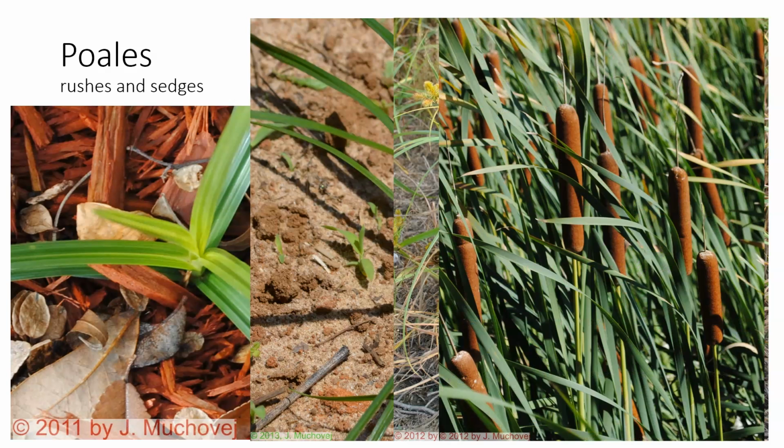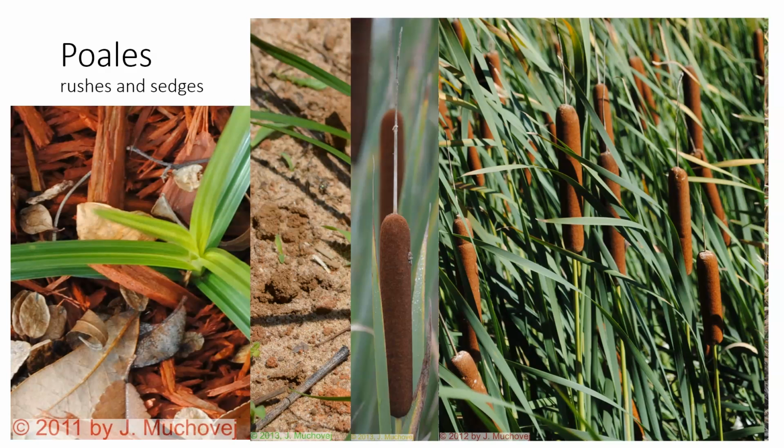And we've got the rushes, and the rushes have round stems. This is a cattail or a bulrush, and when we look at these, they have round stems. They've got strap-shaped leaves. Some of these get to be fairly tall, 2 or so meters, and the inflorescence looks like this. And that is the female part.